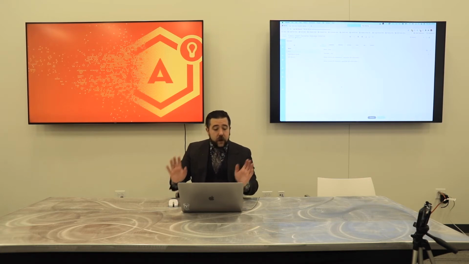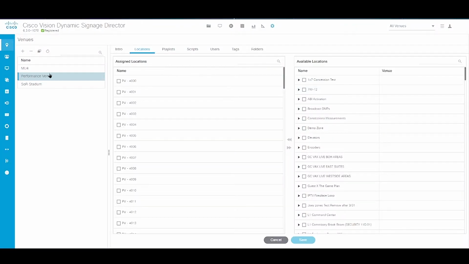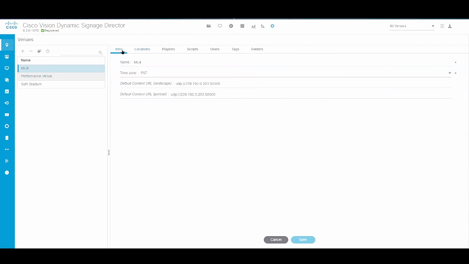So a couple things that you can note about the configuration of individual venues. They can be provided names. They can be given a time zone. So hypothetically, if you had a large campus that was spread across multiple time zones, you could have venues that use different timestamps. It's not currently pertinent to you guys at the Raiders, but you've had experiences where the time zone for a DMP has had an impact on how web programming is set up. So if you had 2 facilities that span 2 time zones, and you had web content that was reliant on timing, that could be useful.